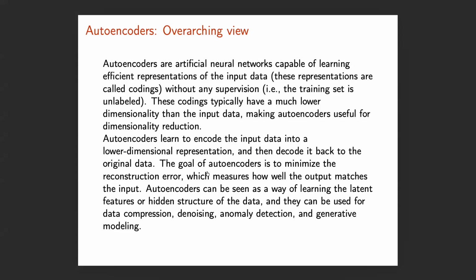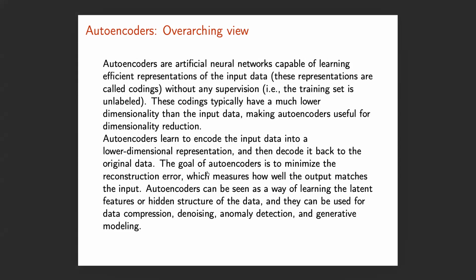So what we want is that this step, the encoding and the decoding, basically gives us the original data. And when we are reconstructing the data, which is the output of the decoder, the hope is then that the difference is as small as possible. And that's the quantity we optimize.